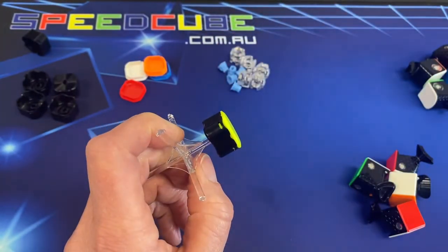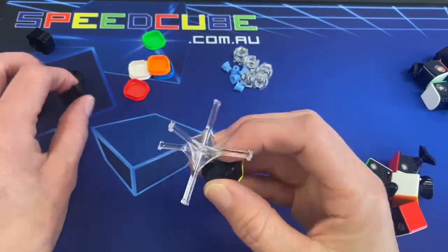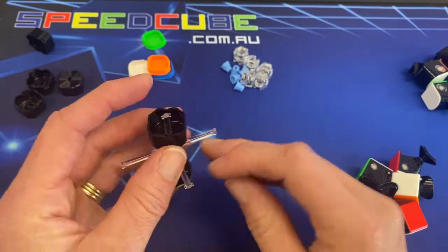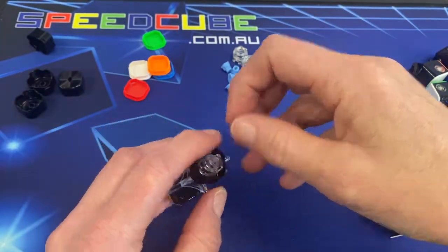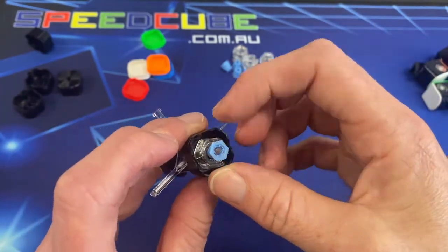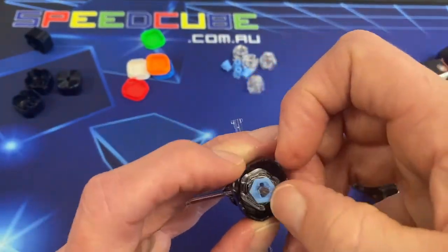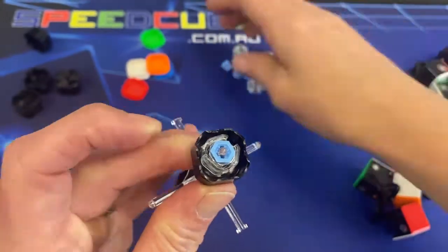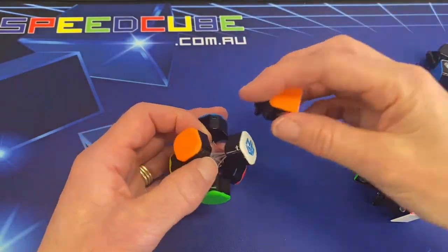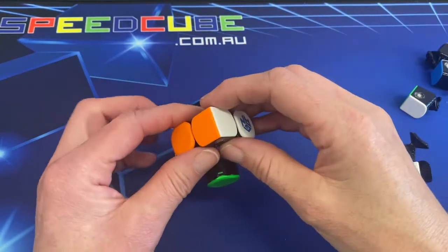So pop the center cap on, that keeps the whole thing together. Do the same for all six sides. So once you've done that on all six sides, you can go ahead and assemble your cube.